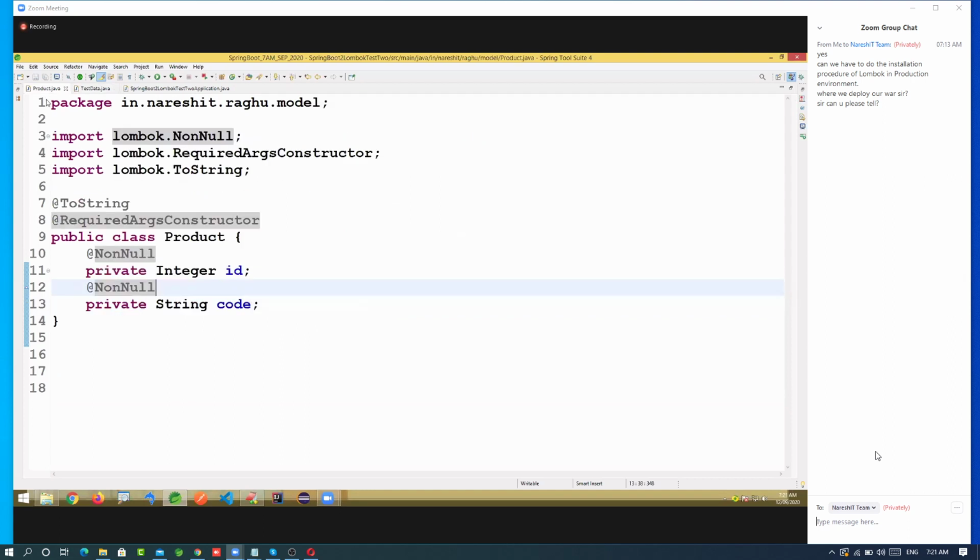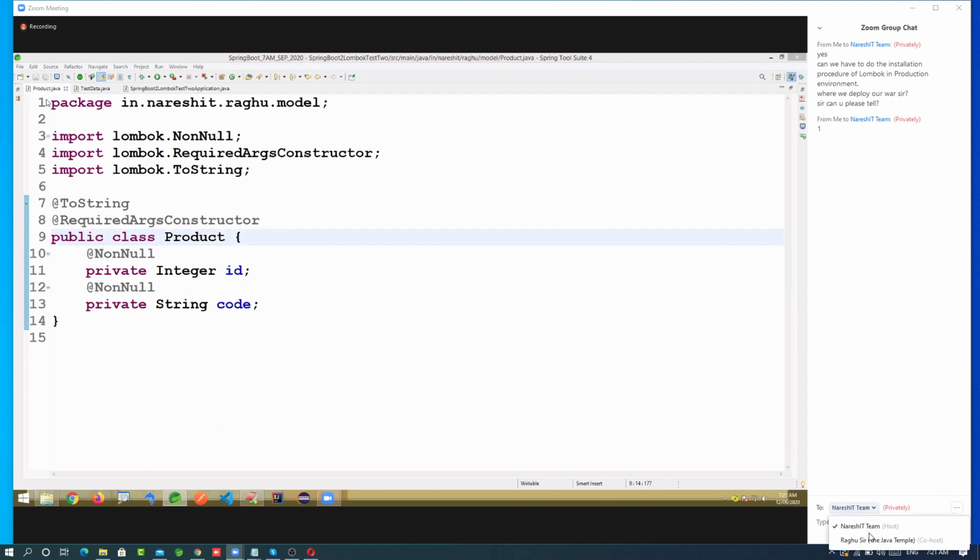Now look at the code and tell me how many constructors are generated here. Yes, only one constructor. With how many parameters?